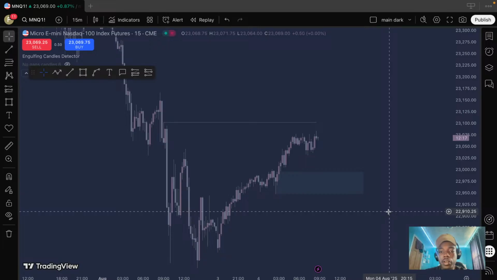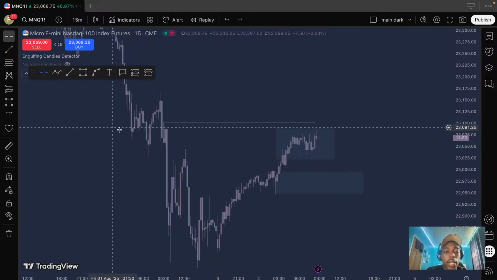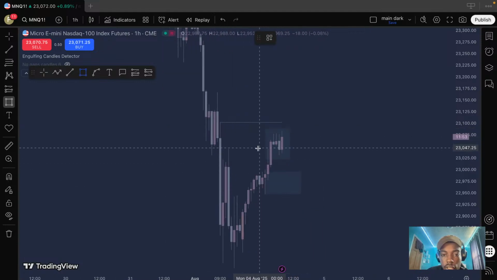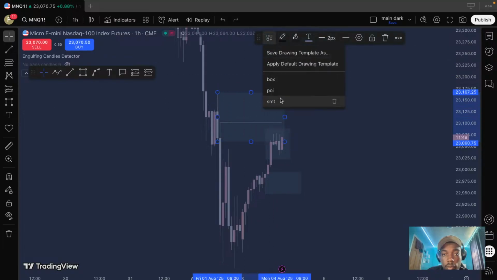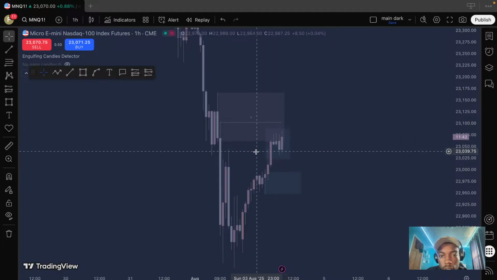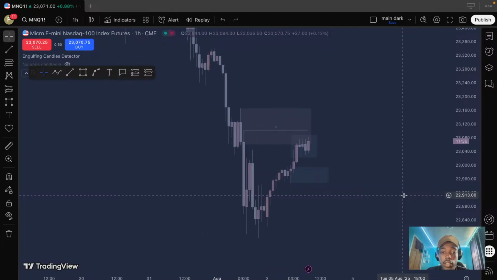So being that my session just started and that this entry model isn't the best, I don't want to take it unless the conviction is really there. I'm aware that this can actually take off though, right? This is a reaccumulation model right here that happened off of the reaction of, and I like the way it's kind of forming on the 1 hour, and that's why I'm leaning toward taking it. Because on the 1 hour it's actually looking pretty legit. You guys see the consolidated candles, you guys see the candle that swept, tap this candle, and now we're engulfing it. So that's actually a really good sign, believe it or not.